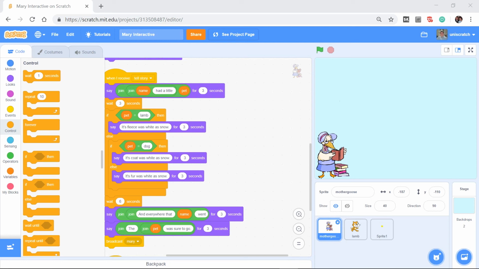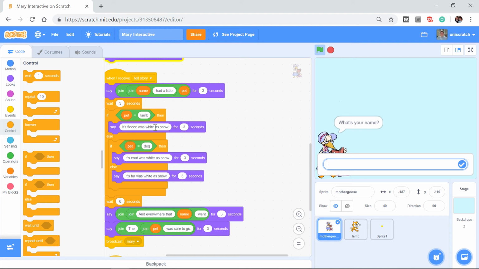So I gave you an opportunity to see if you sort of understood the idea of conditionals and how the conditionals get put together to try to fix a small issue or two with our Mary Had a Little Lamb story, right? The idea is we wanted to make sure that no matter which of the three animals they chose, cat, lamb, or dog, that we added the right things here. And so I think I fixed those.